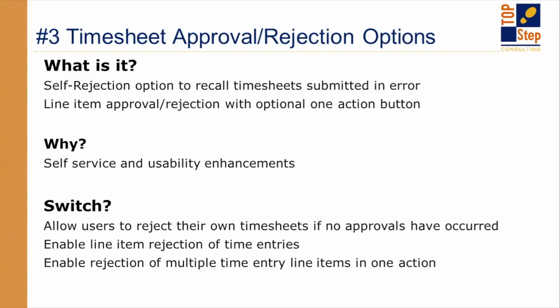When you do line item rejections, however, the line items have to go somewhere. So that's when you start getting into these timesheet split scenarios. Some of you may have this in your system already. If you don't, it's a matter of whether you can deal with the fact that the person put a timesheet in and you rejected two entries, and those two entries split off into a second timesheet. And so now you're dealing with two timesheets for the week.